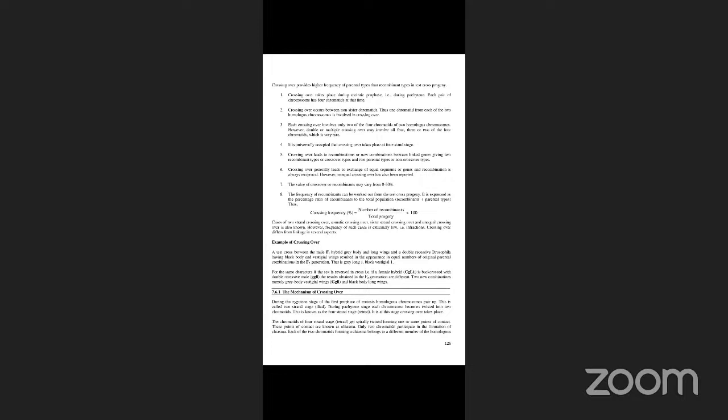So the example here is a test cross between the F1 hybrid of grey body and long wings and a double recessive, that is test cross. This results in the Drosophila having a black body and vestigial wings. So that means here the F1 progeny, grey body, long wings, is crossed with black body, vestigial wings. Then in the F2 generation they got grey body, long wings and black body, vestigial wings, that is an equal number of parental types.